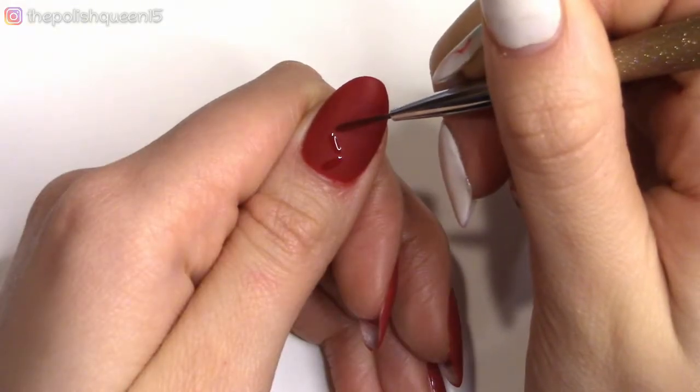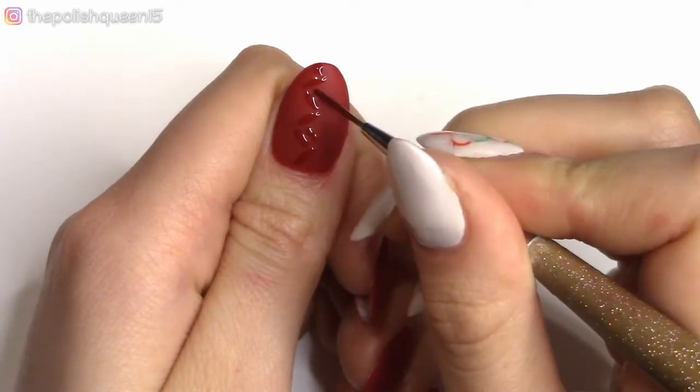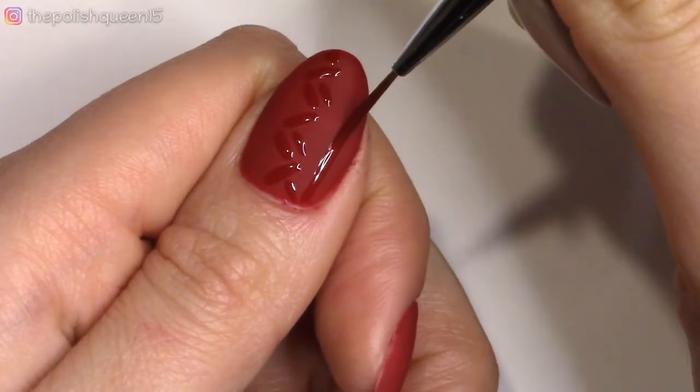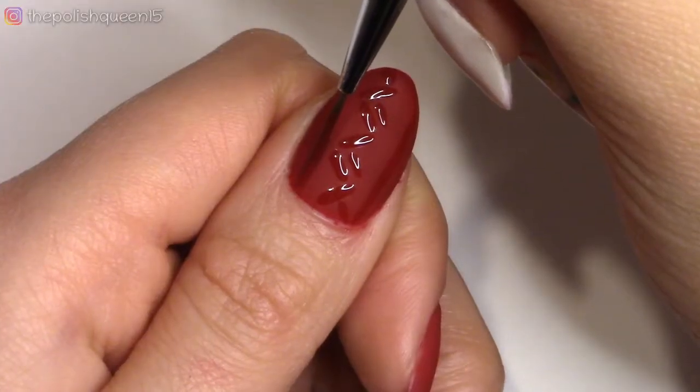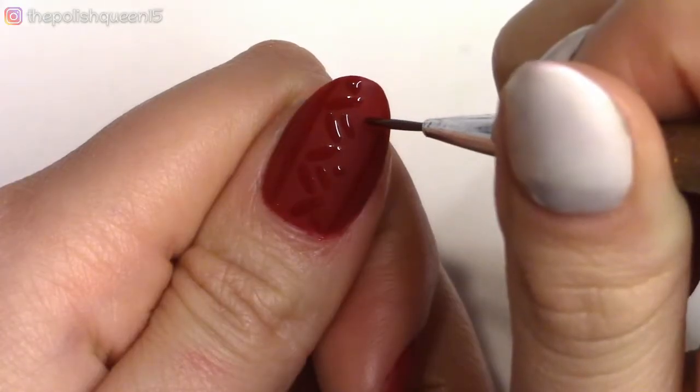So to do the art design on the top then, you're just going to need some of that same color of gel down on a palette or whatever you have. On the thumb, I'm going for kind of this little funny looking zigzag line. I actually really liked how this one came out, it might have been my favorite. And then I'm just doing these dashed lines on the side.